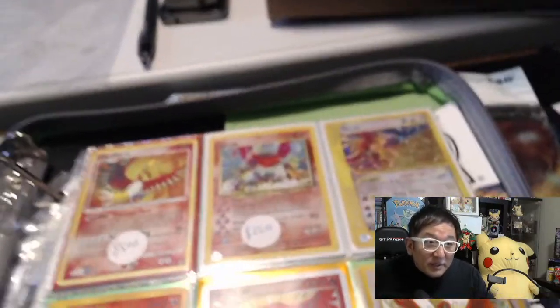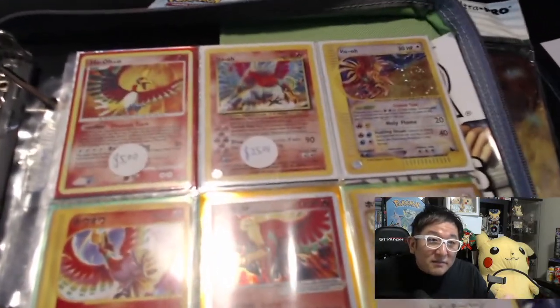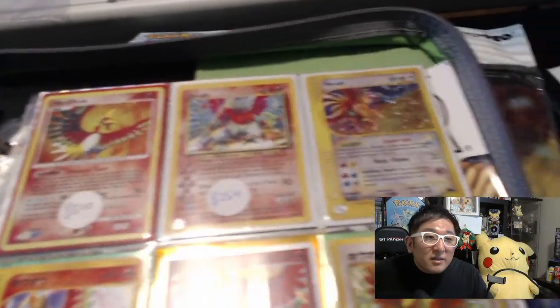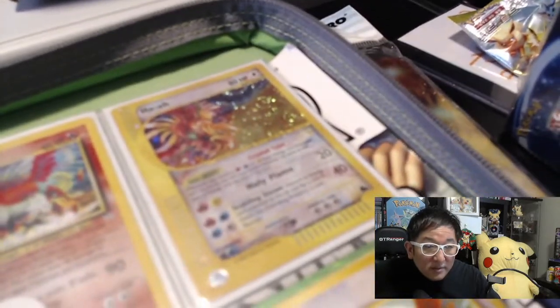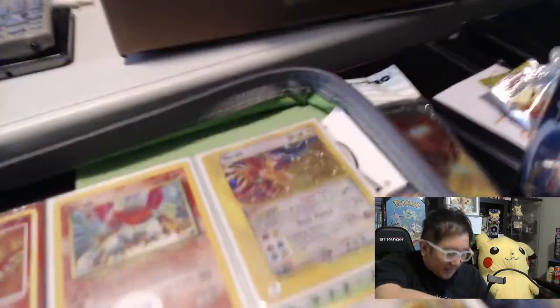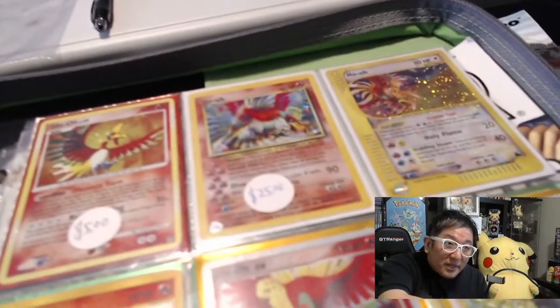We got Ho-Oh. Focus. Ho-Oh. This is probably one of the most beautiful Ho-Oh cards. Let's look at the shine on there. Camera, come on, focus, please. There we go. But these are some of my favorite art styles, artworks and stuff.